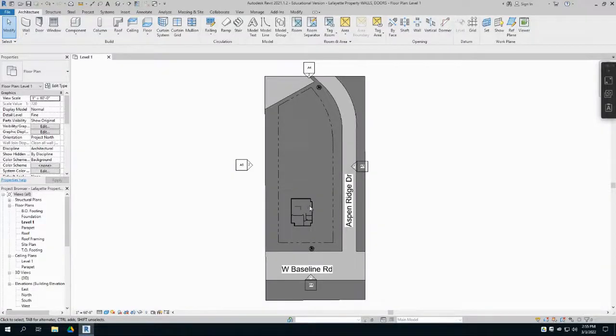At this point, you may have placed your business somewhere on the property, but did you put it in the right place? Well, if not, you should probably move it there right now. So before we do that, we're going to go down here to the bottom and check visual style.